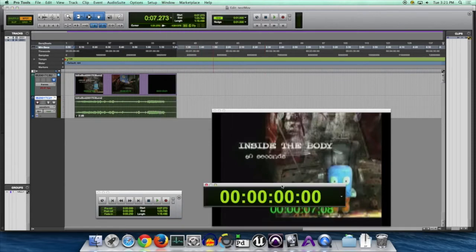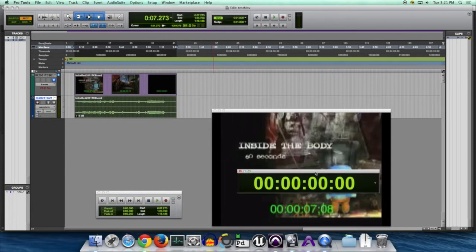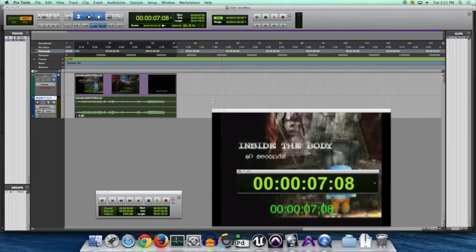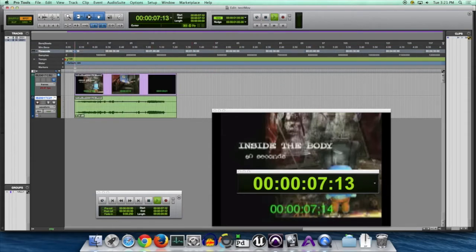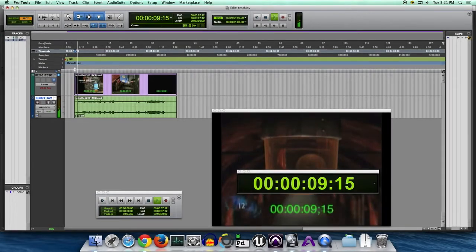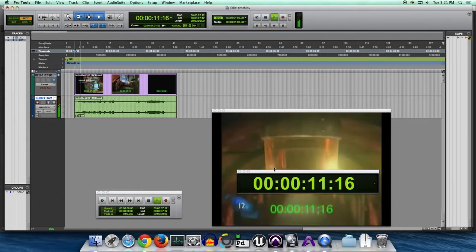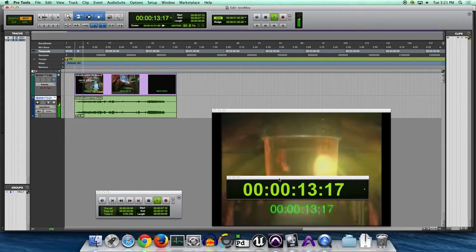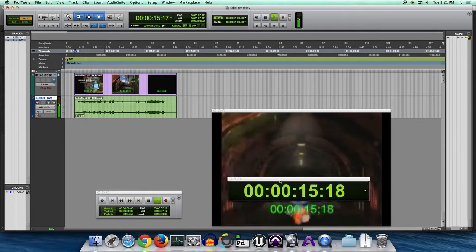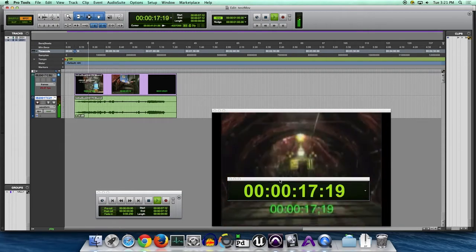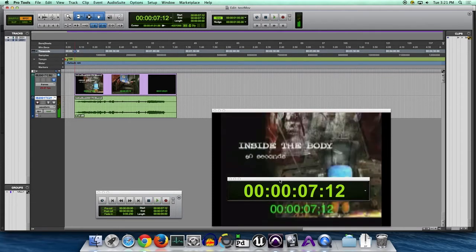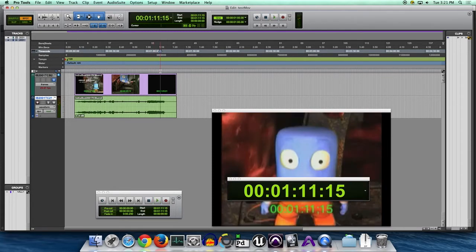Let's get our big counter out and check that. We can actually put them right next to each other. Make sure that's time code. There we go. All right, now let's check it out. All right, that looks pretty good. So we got our video synced with time code. And let's just check it a little bit later in the file, make sure it's still good.